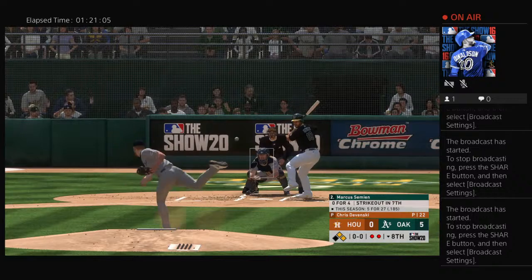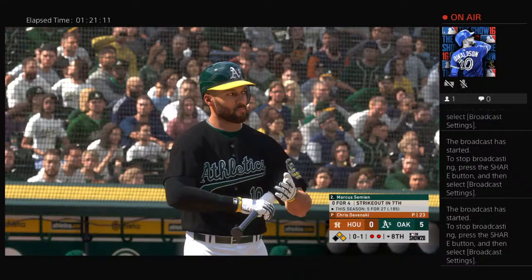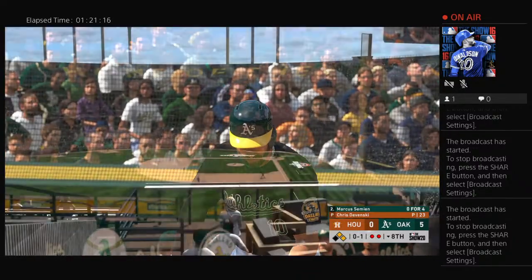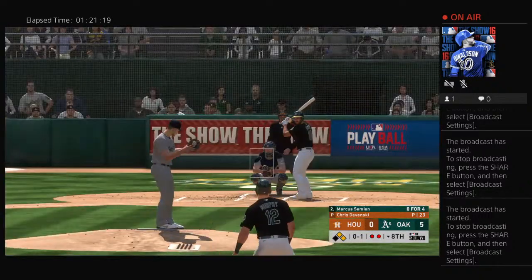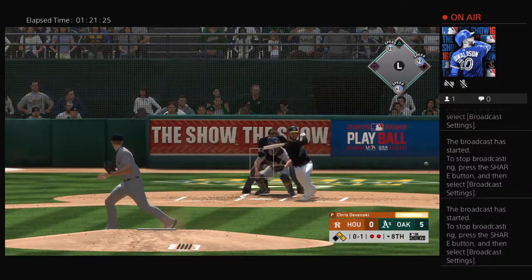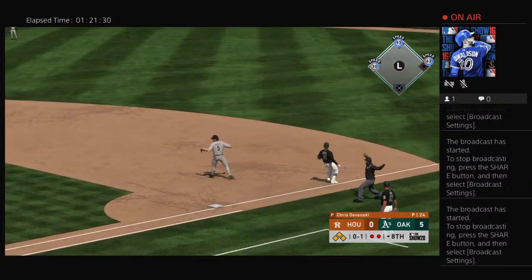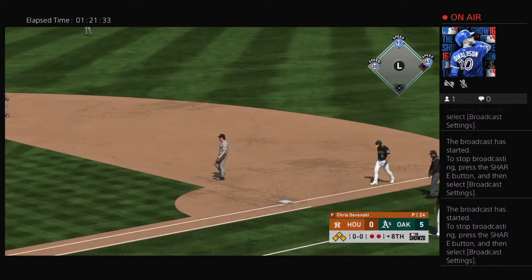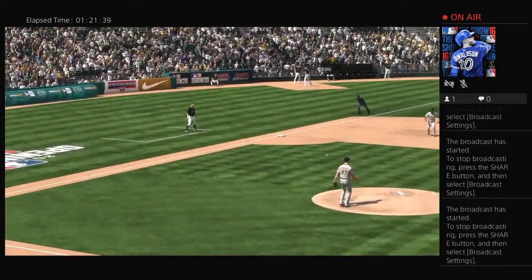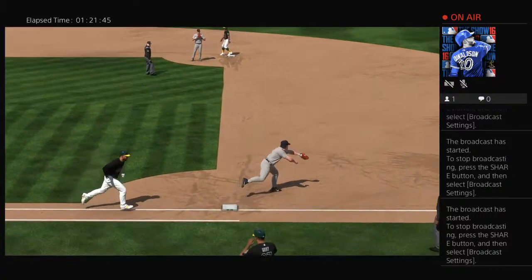Into the box, Marcus Semien, as he'll go after the first pitch and bounce it into foul territory. Struggling so far in this one and looking to erase his 0 for 4 ballgame right here. On the ground to the left side. He's got it. The throw pulls the first baseman off the bag. Now everybody's going to be safe. And as a former pitcher, I can tell you, nothing is more painful than having to get extra outs in an inning. That should have been out number 3 there. Instead, he has to refocus and get back to work.